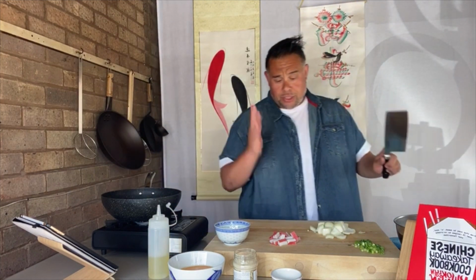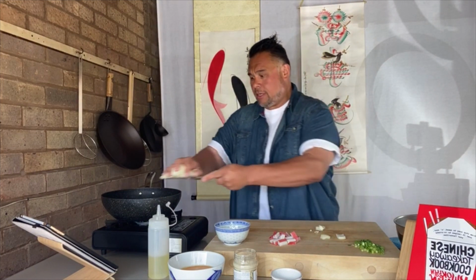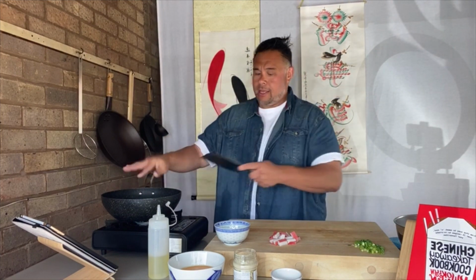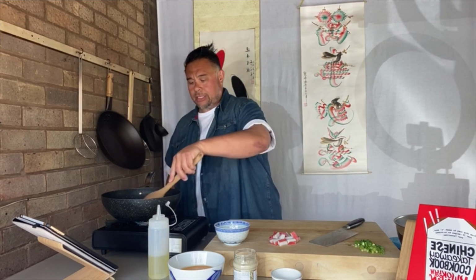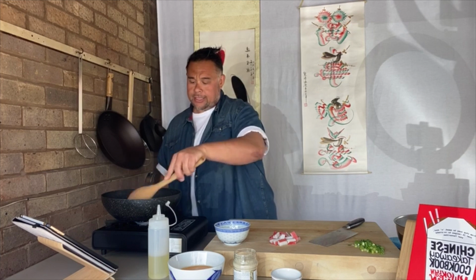And that goes in. Now I'm going to use my chopper, but obviously be careful if you're using a knife. We're just going to transfer our onions over into our wok, and you'll hear straight away that it starts sizzling. That tells me the wok was hot enough for me to start cooking. And I'm just going to soften these for about 2 minutes.